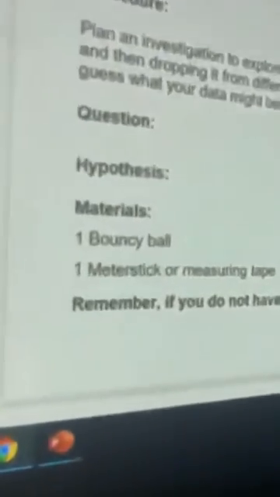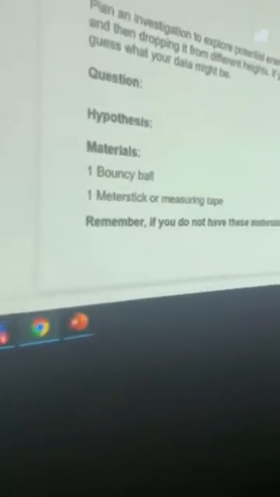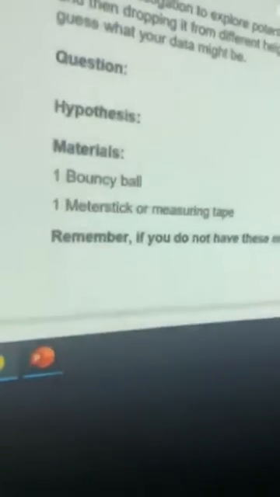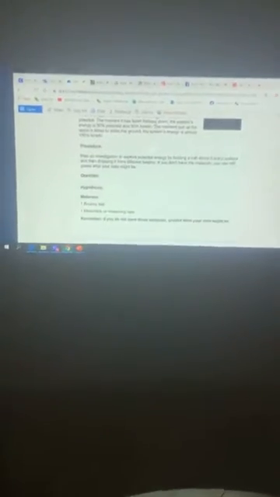Okay. So if you're able to do this lab using the meter stick or measuring tape and a bouncy ball, please do so. Okay. But if you don't have the material, predict what your data may be. Okay. So that's what we're going to talk about come Wednesday. Make sure you all are prepared. Also, go on Canvas and complete your assignments, especially the energy skate park activity. If you have any questions or concerns, you all know how to reach me. And I will talk to you guys later. Okay?